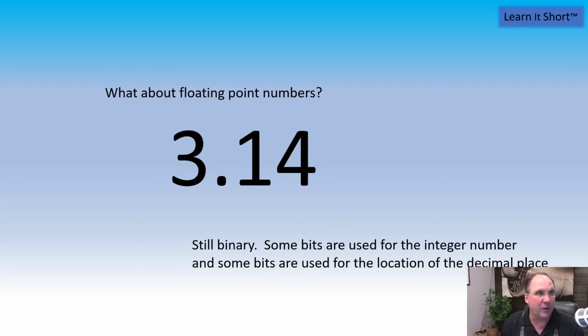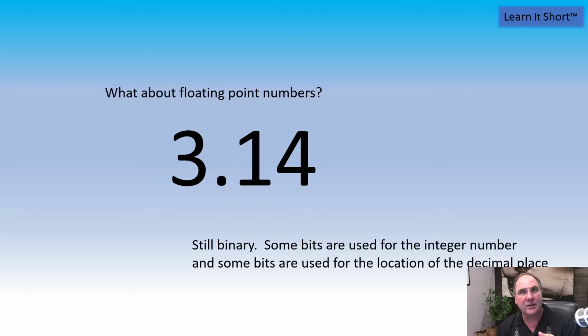So what the computer does with floating point numbers is that some of those bits represent the integer, the whole number, and others tell where the decimal place goes. So how far to the left or right within the number are we going to place the decimal place? Now, the computer doesn't do irrational numbers very well, so at some point we have to cut it off. On the computer, there is a number of digits that it's able to represent, because it ultimately is just a whole number, and we're going to put that decimal place somewhere within that number.